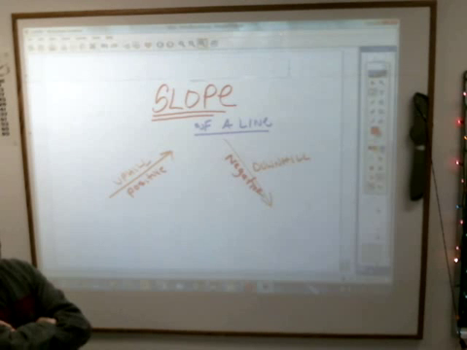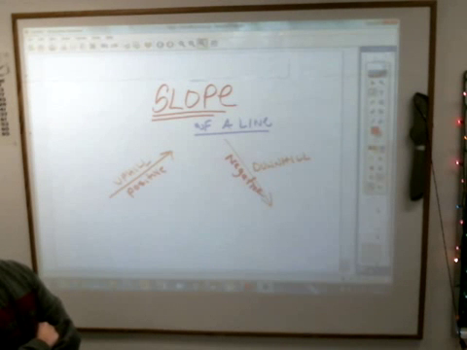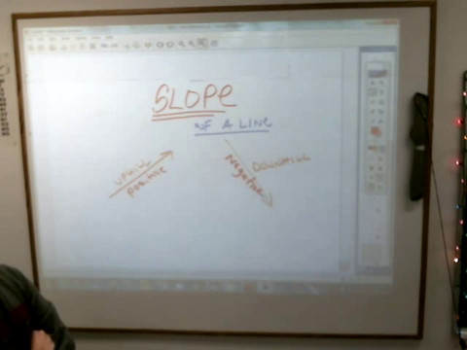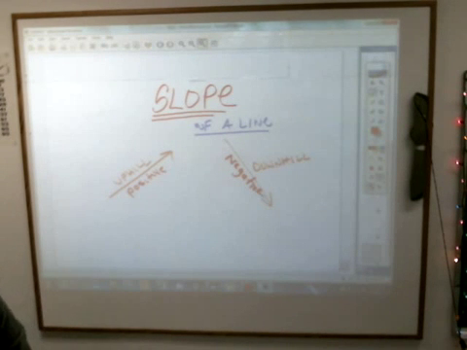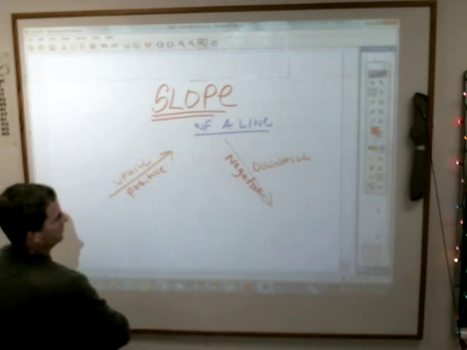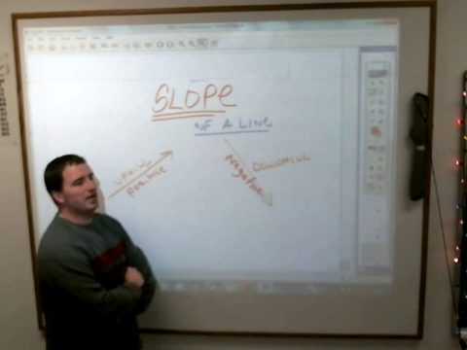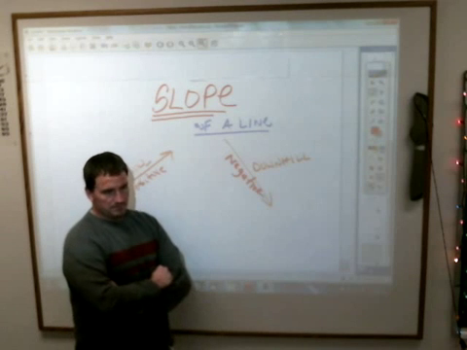By the way, what's the difference and why? Which one's better? More pitch or less pitch? Well, there are advantages to each. More pitch, why? Because roofs last longer. The shingles on them last longer because the rain comes off them a lot faster and doesn't sit on there. But the problem with higher pitched roofs is there's a whole lot more wasted space.